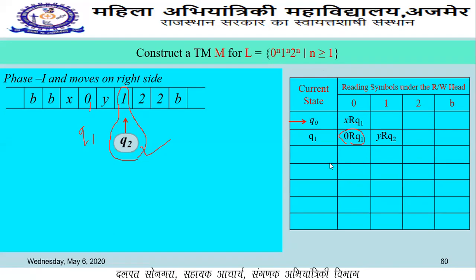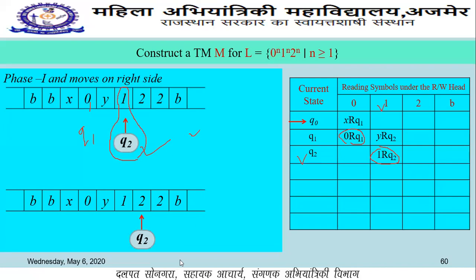For that we have to write a transition function. The transition function is this: whenever we are at state q2 and we are reading 1, we just pass it by using this transition function. So we apply this transition function at this instantaneous description, and we move to the next situation like this. Here, what we did is we just passed this one, and without changing the state, we take a right turn.